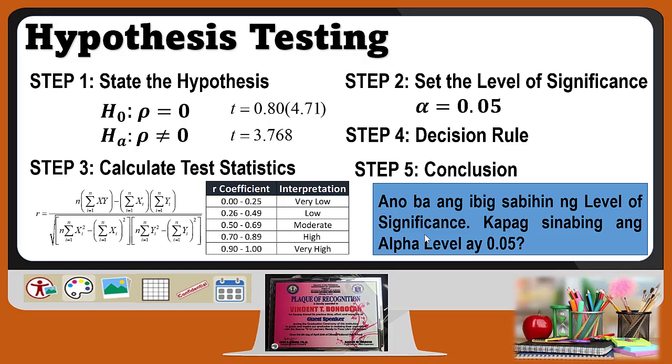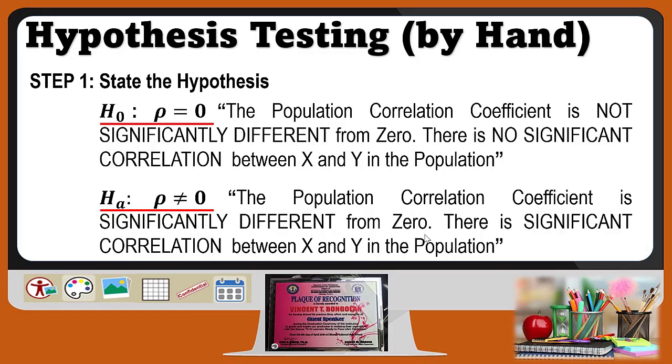Ito yung sinasabi ko kanina na yung professor, sinasabi niya, dapat accept o dapat reject the null hypothesis daw, sir. Dapat, there is significant dapat yung result. Or siguro hindi lang na-explain masyado ng professor. So, yun lang siguro yung kulang sa explanation. So, again, yun po yung ibig sabihin ng level of significance.